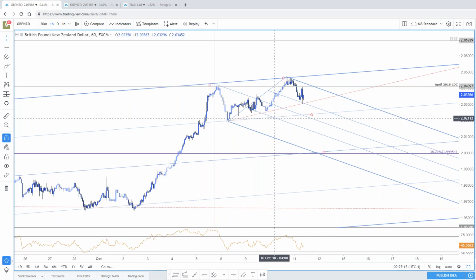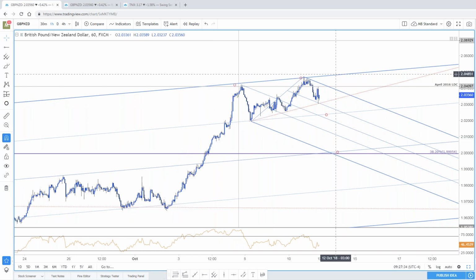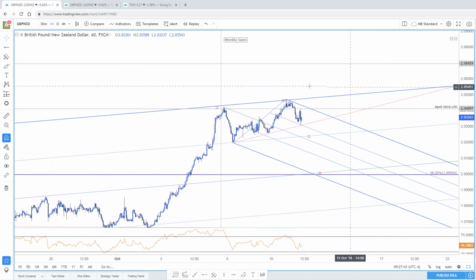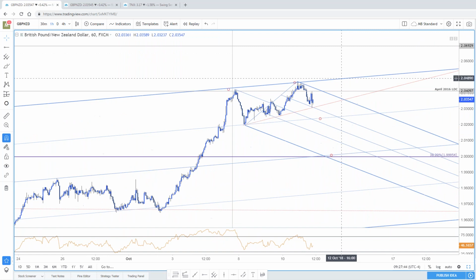That's my idea, Dagon. He says there are some good opportunities going either way. Do you think so on Sterling Kiwi? Yeah. So we look to fade. This is one of those levels where we'll know on the reaction again pretty quick. I do think the risk is for a fade while below that upper parallel, like I said. But if we break that upper parallel, that's going to be an accelerated rally. At that point, it'd be hard to actually get into a position there. It'll run, but it's going to be a pretty nice move.